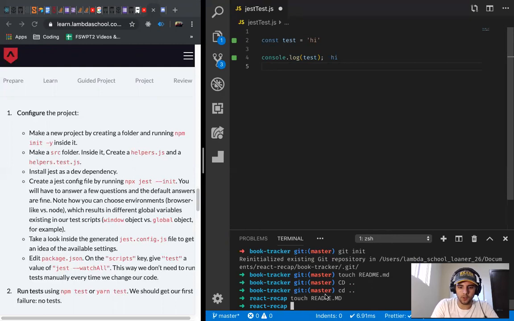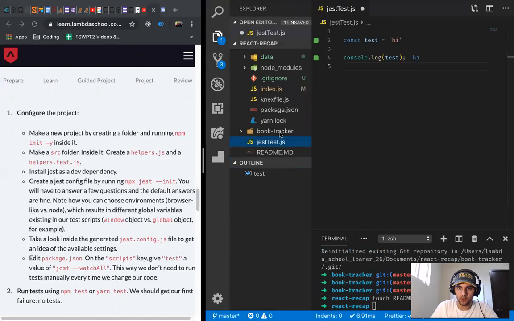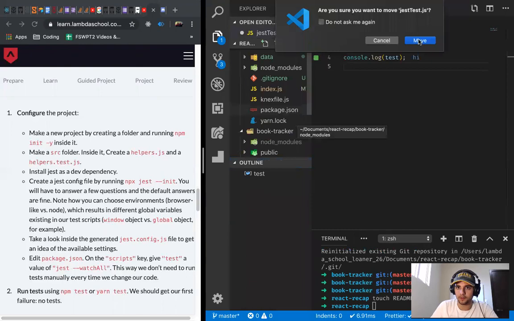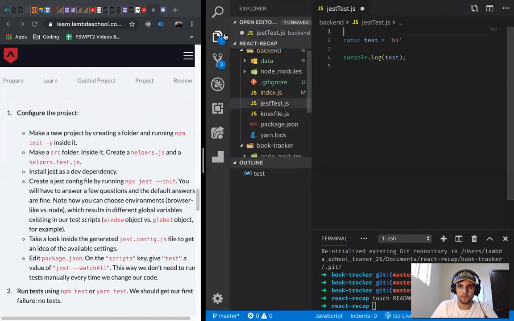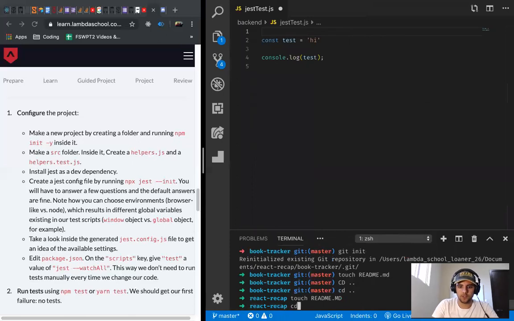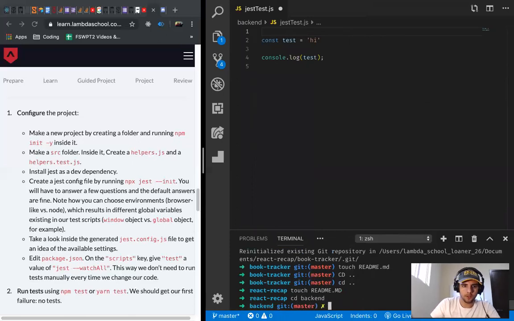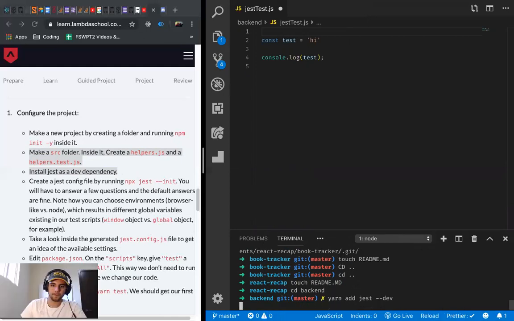Okay, so I think I'm going to have to run yarn init, actually, let me change this file in here so I can just install a dependency. All right, so cd, I think I moved it to backend. All right, so now we need to install Jest. I'm going to skip these right now, just to make sure you have Jest first. So yarn add Jest as a dev dependency.